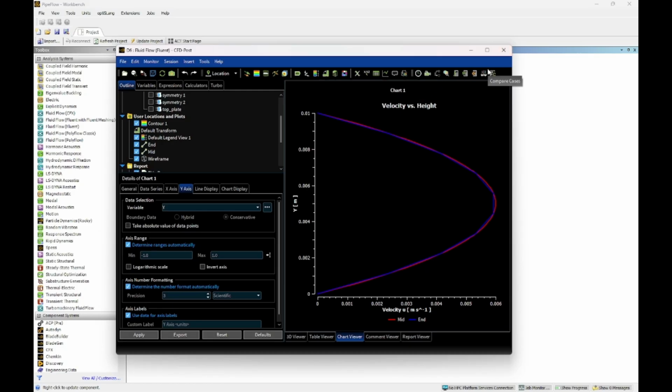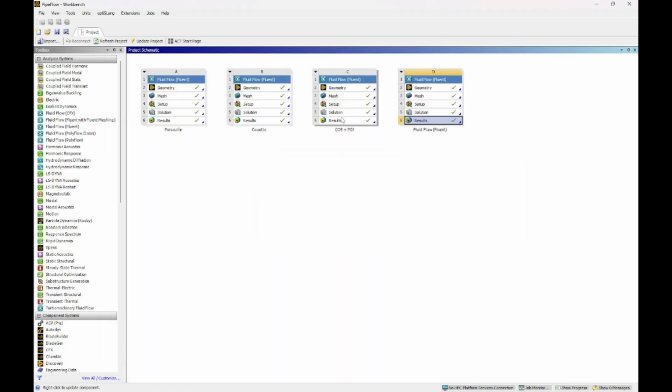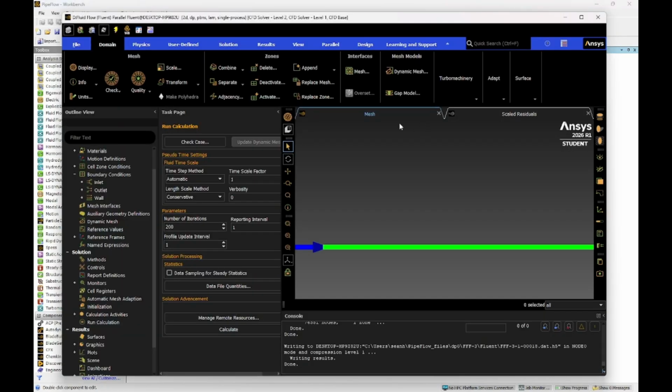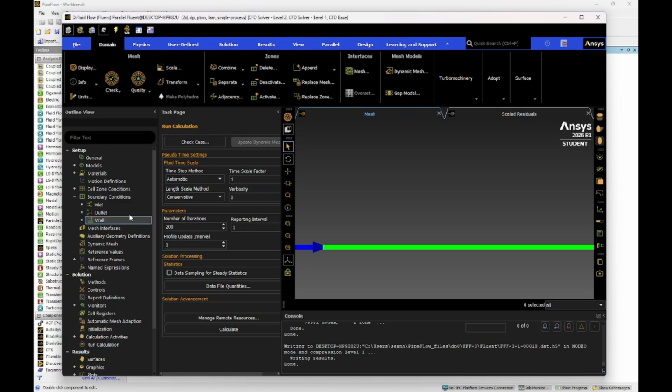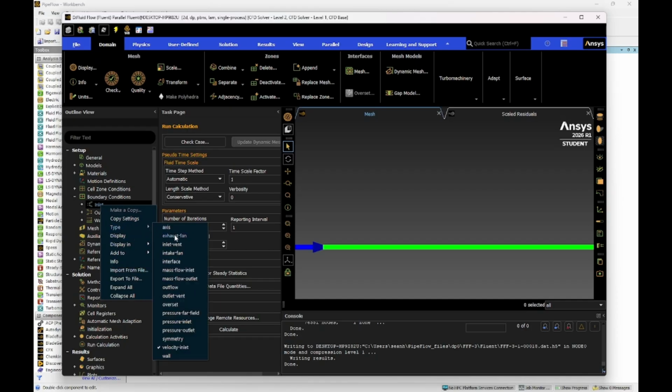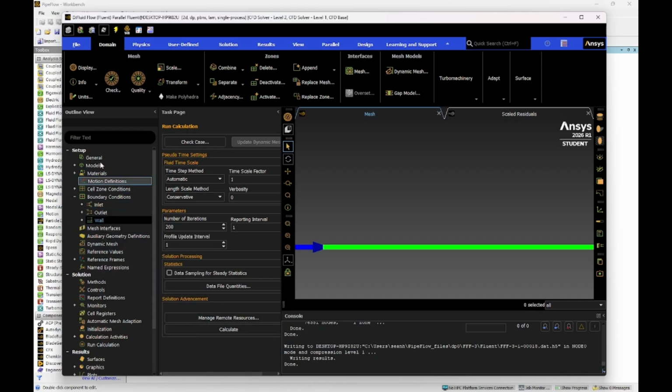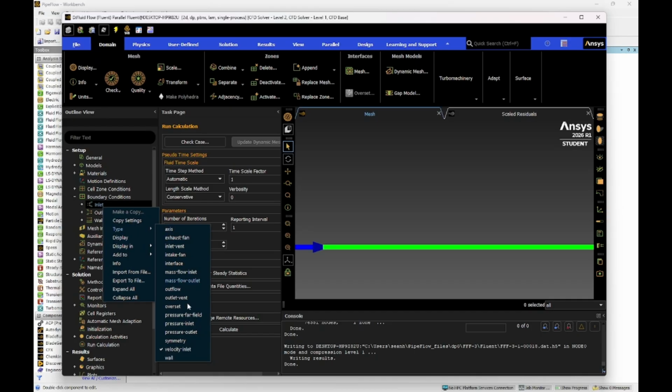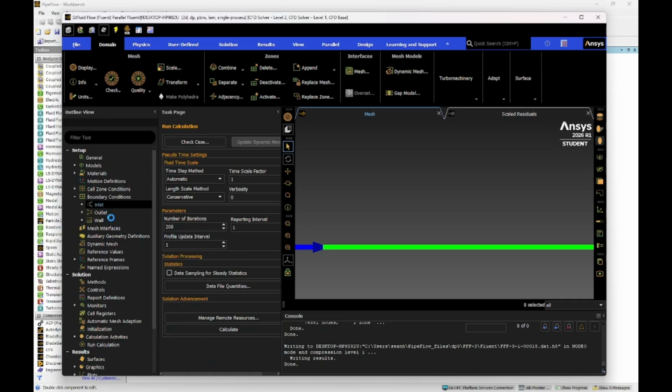If we exit out of here, if you want to do Poiseuille, then keeping everything the same, you'd go into setup, into the boundary conditions, right click inlet, and make the type a pressure inlet instead of a velocity inlet.